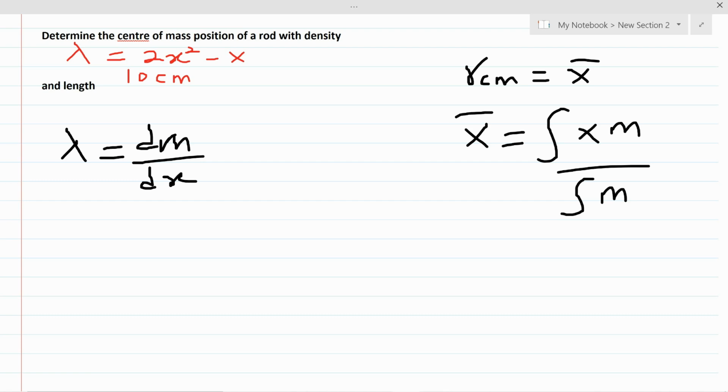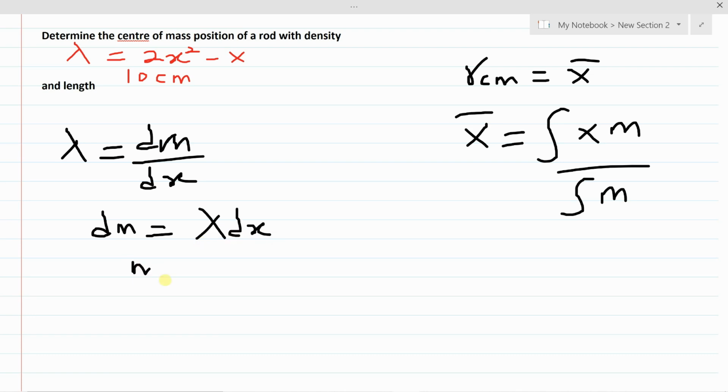the space occupied by the rod will be just one line. Okay, so that will be the volume, like I defined in the first question. You said density is the mass per unit volume, and volume is the space occupied by an object. The object we are talking about is a rod, and the rod can only occupy a length. Just imagine putting a rod on a surface. The rod will only occupy a length. That's why the space occupied will be just a length, that is dx. So our dm will actually be equal to lambda dx.